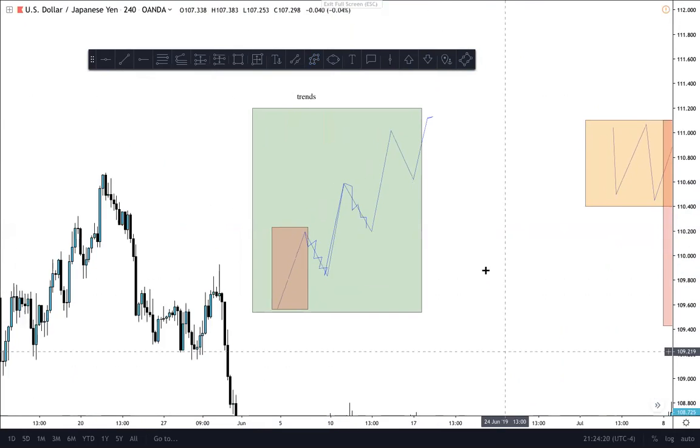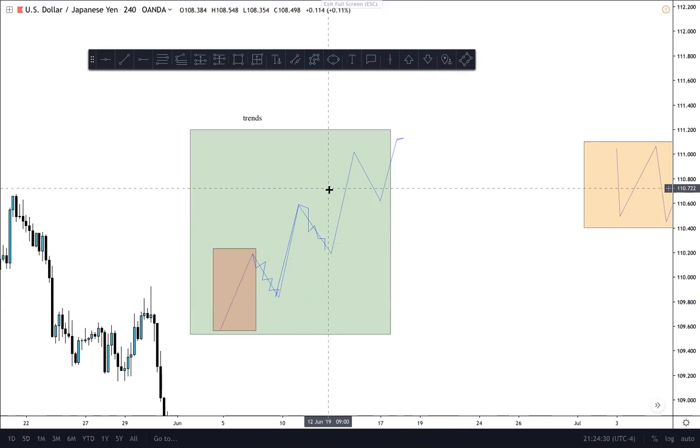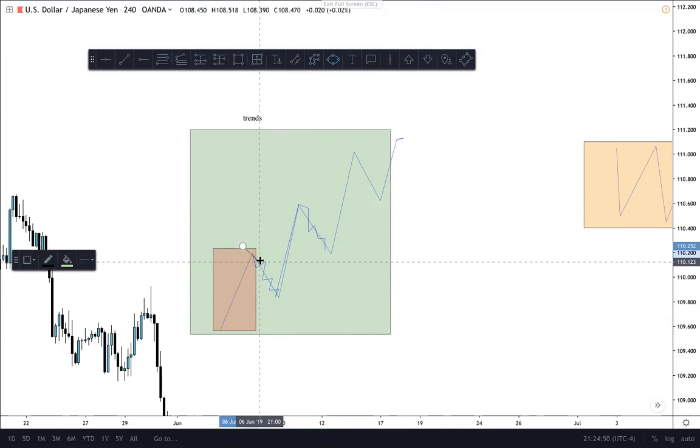Now, in order for the trend to be valid, we have what we call highs and lows. For the uptrend to be valid, the trend had to make something called higher highs and higher lows. Simply means when the market makes a high, we call this peak the high. When the market makes a high, right, and it pulls back and it makes a low.